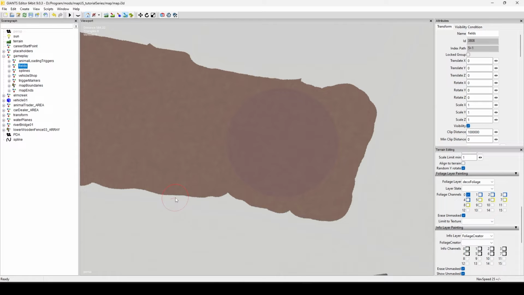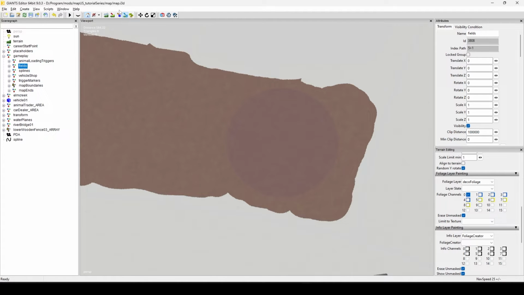Your info layer, your fruit density info layer that we just downloaded from the LS Mod Company, the resolution on that, the dimensions, is 4096 by 4096. Now, the first time when I was goofing around with this, or when I shot the video on field dimensions, I made my info layer 2048 by 2048. They need to be the same size. If those two, the field dimensions and the fruit density GRLE files, are not the same size, it's not going to work the way you want it to.